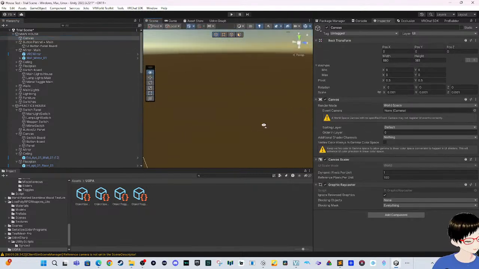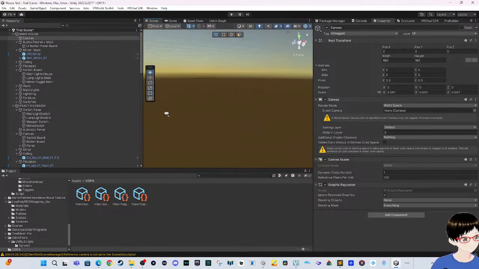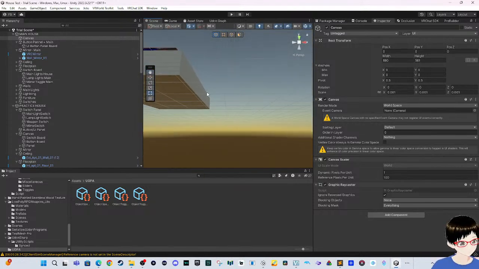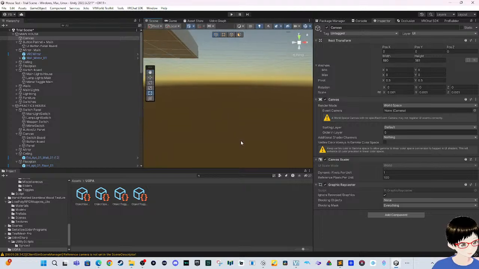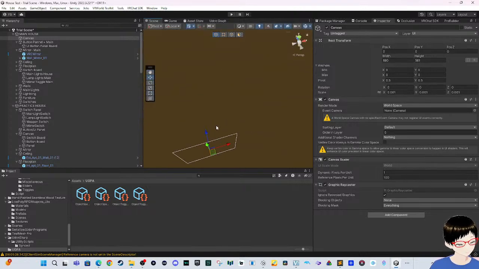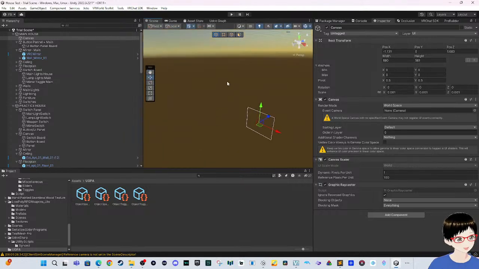Then we're going to double click that canvas. You're going to notice that it's down here. We're going to make sure we put it in the house. So we're going to go ahead and drag it until we hit our desired spot in our world.